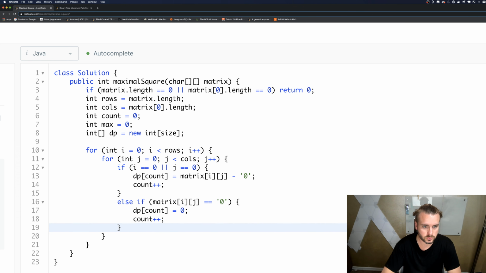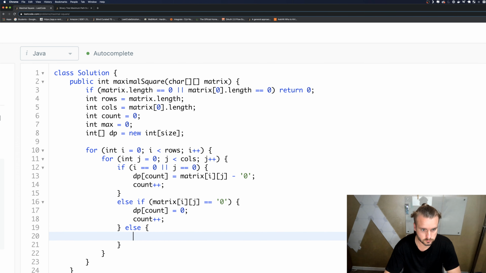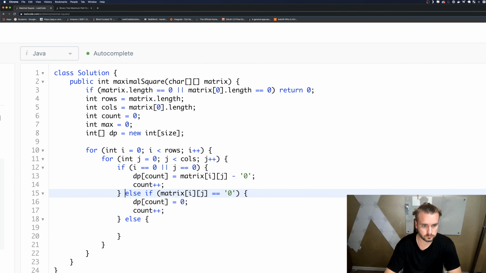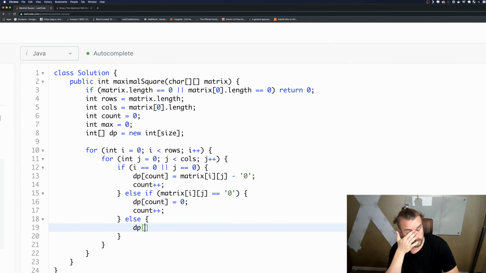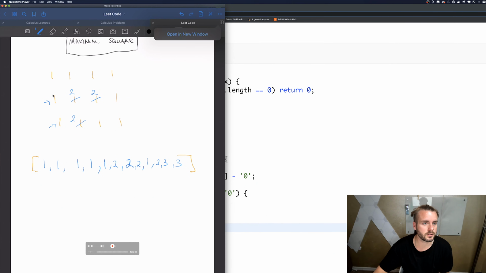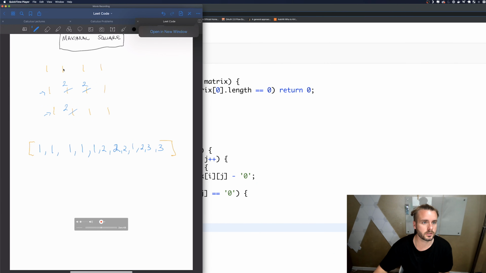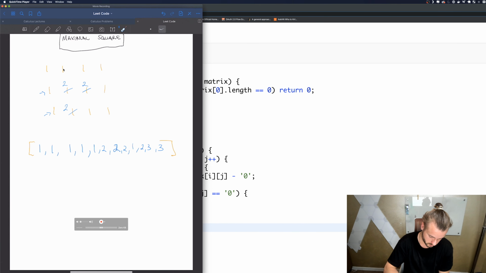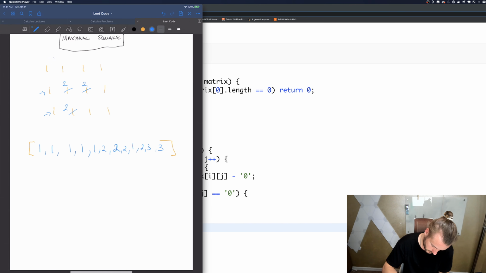And the hardest one, so we have else, and I'm gonna put this up. So that just means we have a number other than one. It's gonna be one of the middle ones. So DP count is gonna be equal to the min of these three numbers. So this one, and this one. Let me just draw. It's going to be equal to the one to the right behind it. This one's minus columns, and this one's minus columns, minus one.